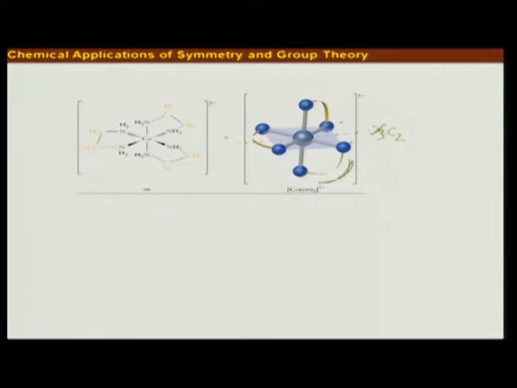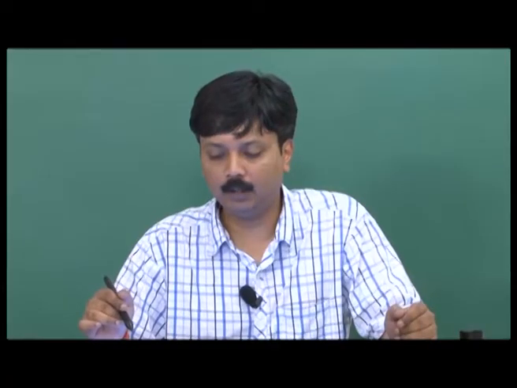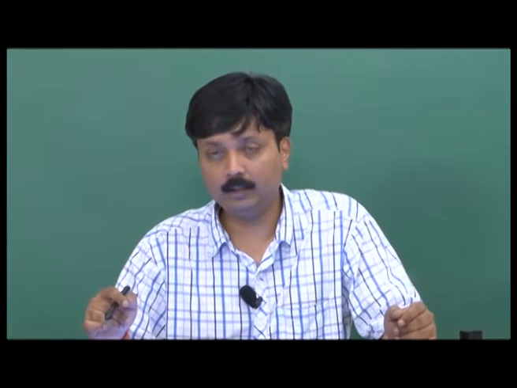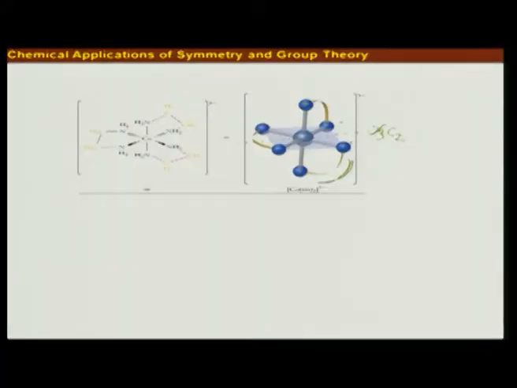Then what are the other symmetry operations that I can think of that will be necessary? I have to think about perpendicular C2s. Now I see that there are 3 C2s. Are these 3 C2s like the 3 C2s in the case of, say, ethylene, or something different? For that you actually need to draw this structure in an even better way. That's why you should always try to innovate the way of representing a structure so that it becomes very helpful for you, and that's what I am now going to show you.